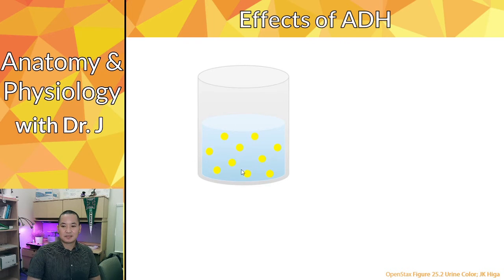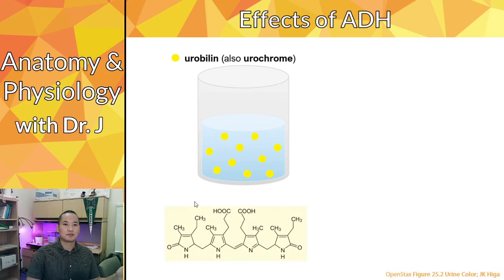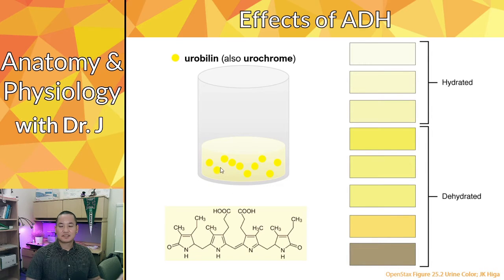So pretend this is your urine, and one thing that causes your urine to be colored is urobilin or urochrome. I think Commonwealth countries like using urochrome versus urobilin, but it's a yellow pigment. So this is why urine is typically yellow. Now, what happens if you start to lose water and remove it from your urine? Well, if you concentrate this pigment, it becomes more concentrated and brighter, right? So this is why when you're dehydrated, or if you have a lot of ADH going on, your urine gets darker, because you have more of this pigment concentrated per volume of urine. It's going to appear darker.